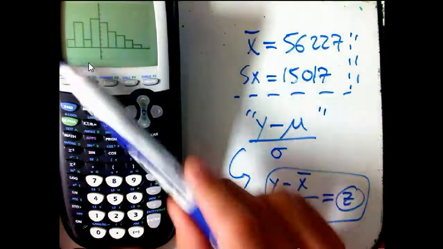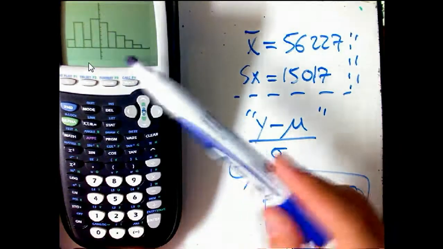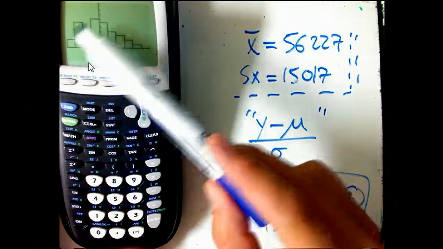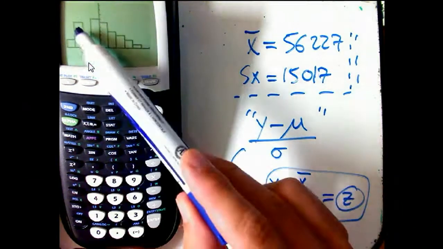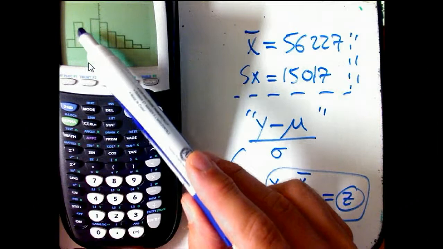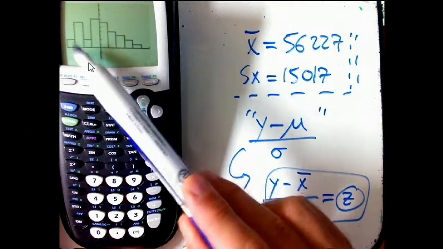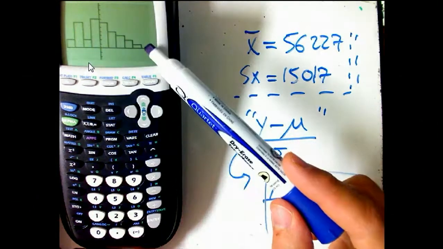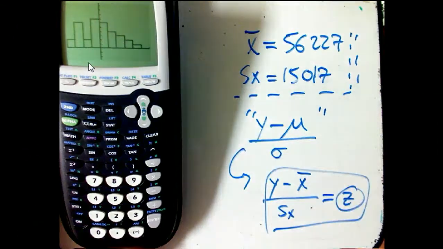So it doesn't look exactly like what we had before because histograms, especially with a small number of data points, can be pretty sensitive to the bin size. You get these funky gaps coming up sometimes. But you still see it's basically unimodal. Maybe that's suggesting this is even maybe a little further from normal than we thought. But here's the spread of all the data values.